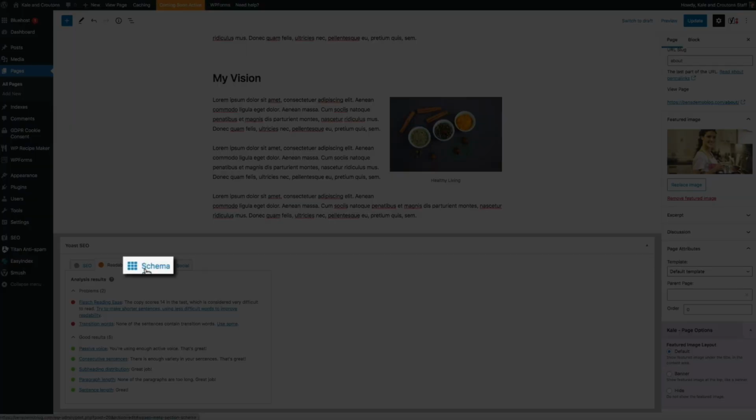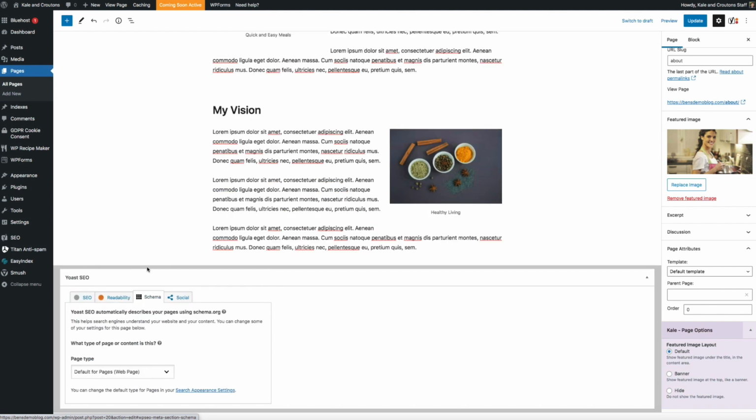Next, we have the Schema tab. And this is a somewhat advanced and technical aspect of SEO, but schema is markup. And it's found at schema.org, and it's a form of microdata. And once added to a web page, schema markup creates an enhanced description which appears in search results. And top search engines like Google, Yahoo, and Bing all collaborated to create schema.org back in 2011. So it is important to your SEO, but Yoast does a lot of the heavy lifting for you. So I recommend leaving these alone for now, but you have the option to configure them if you'd like.